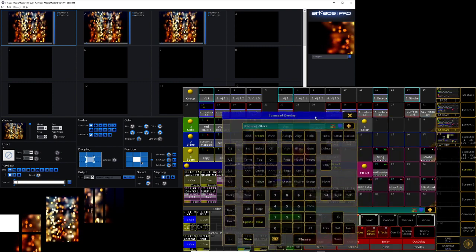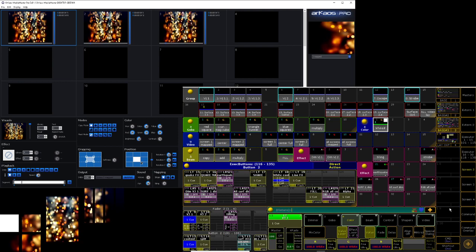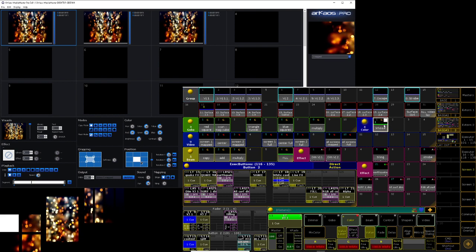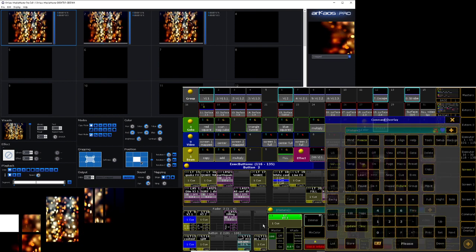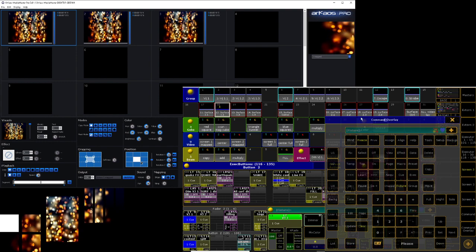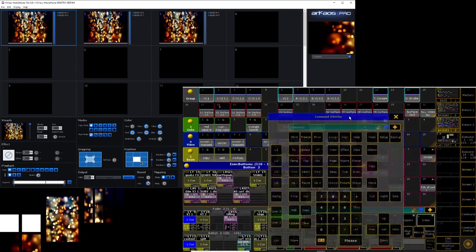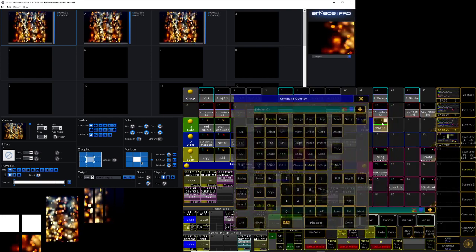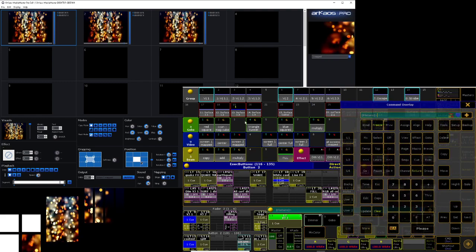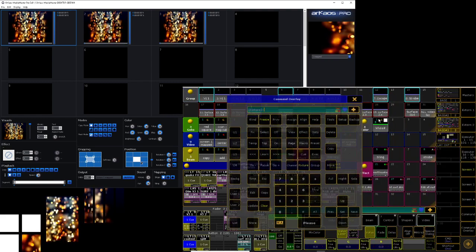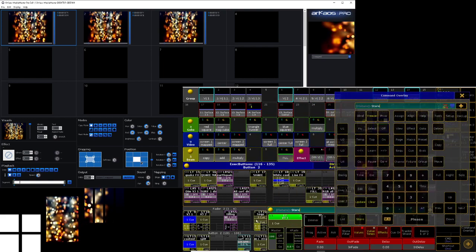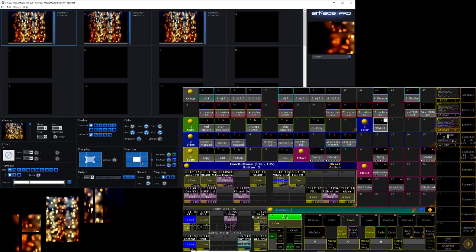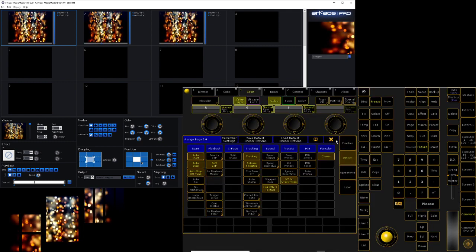I'm going to store it as a preset. And this is now white. So if we want to start making strobe effects, we can say surface 1 to white. Store here. Then surface 2 to white. Store here, create second cube. 3 white. And 4 white. At the moment I'm only doing it for the bottom left surfaces, but you can go crazy with it, and you can make whatever you want of it.